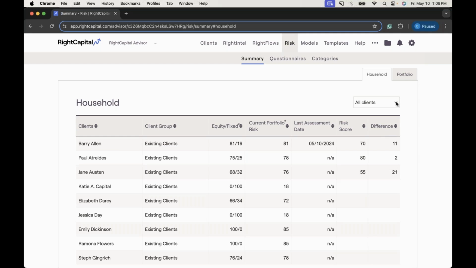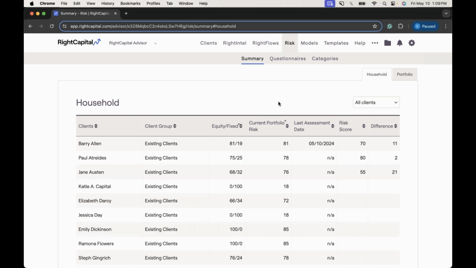So, this page makes it very easy to identify any large discrepancies between a client's tolerance for risk that we've assigned them and the actual risk of their investments. One additional note before we move on from this page, you may have noticed there's a little asterisk next to the current portfolio risk and the equity fixed income split. You can hover your mouse over this to see when this was last updated. Both of these figures will update automatically once per business day. So, if you do have accounts that are linked in a client plan and those are updating in real time, both of these numbers will also update automatically in the risk summary here.